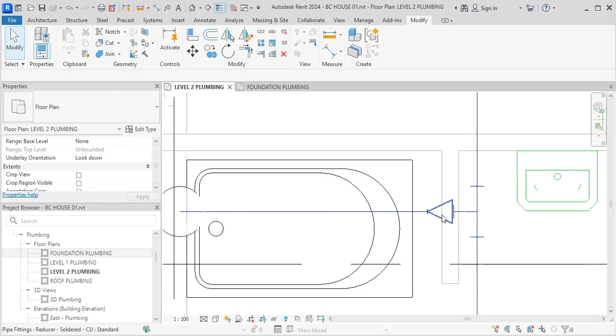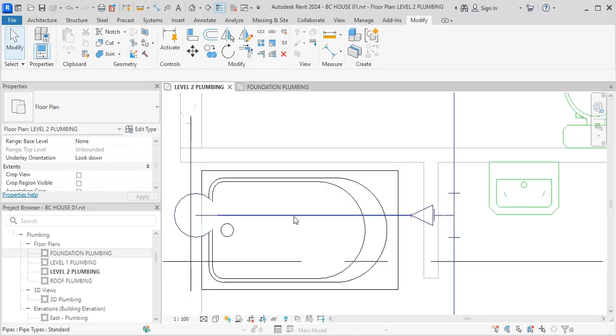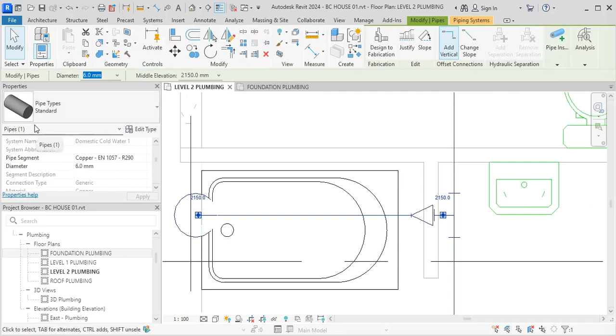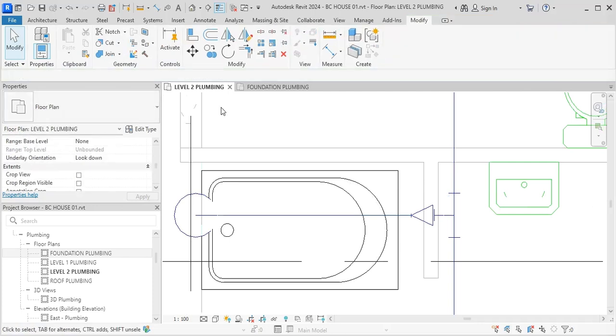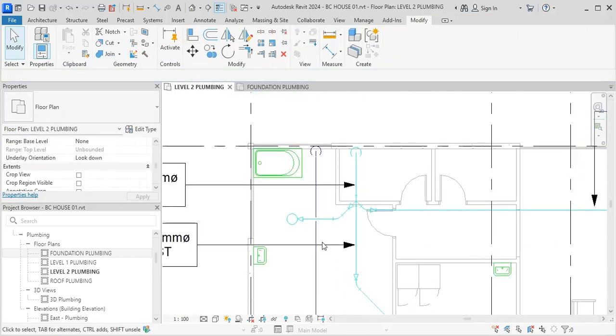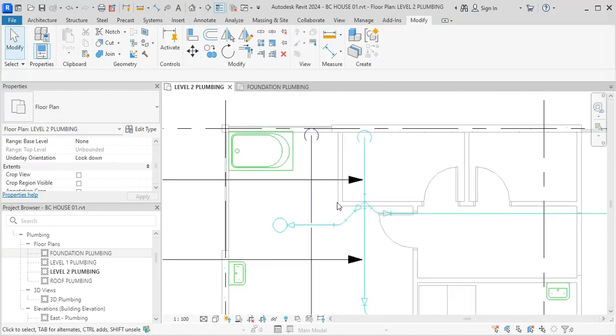And Revit put this reducer for us because this size is just 6 millimeters, and I want the heating to be through a tankless water heater. How do we do that?